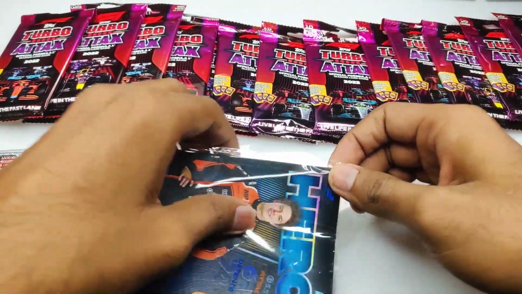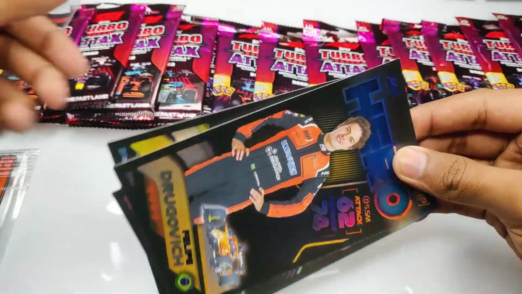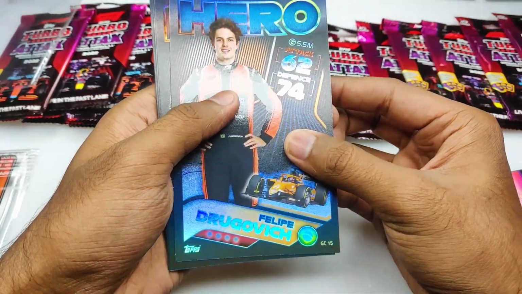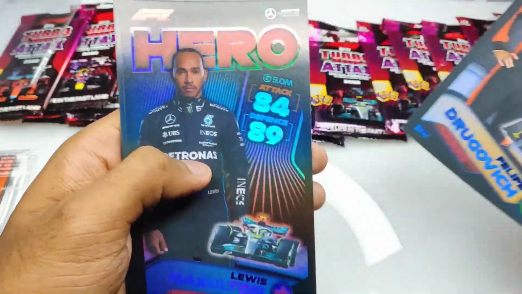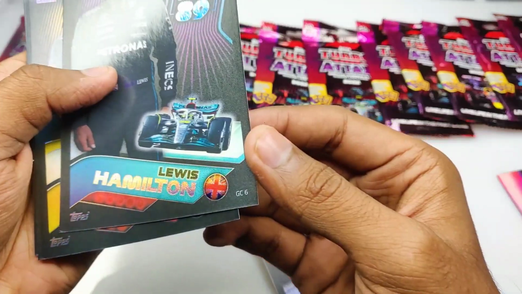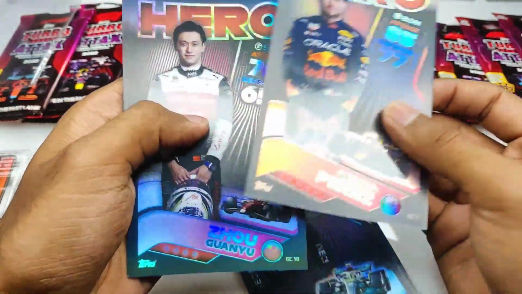Now let's take a look at the oversized cards. So I think we have 9 total. We have Filipe Drugovich. I think it's an F2 driver card. Yes, F2. Then we have Lewis Hamilton. It is number 6. Sergio Perez, number 7.